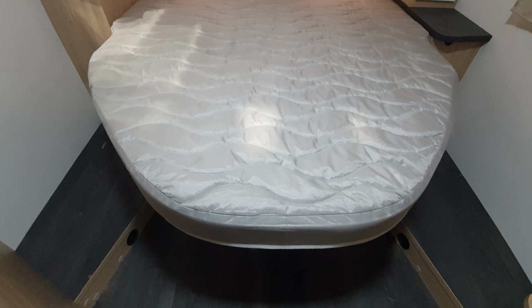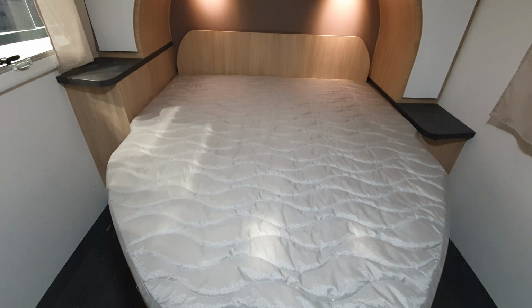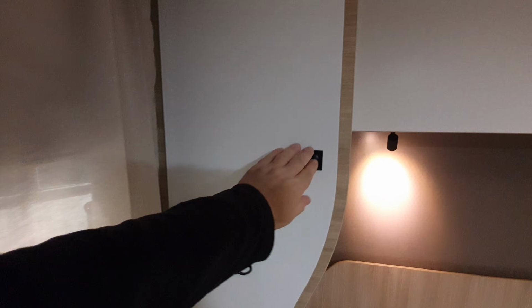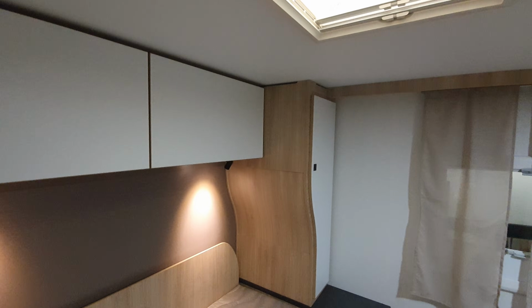This is a bed. This is a double bed. It'll move up and down. Indeed, I can walk around here. You can see there's a reasonable amount of space there. Up here we will find a wardrobe. Well, it would be a wardrobe if we took these things out and put a bar inside, so it's a sort of wardrobe. It's a wardrobe with shelves. How's that? How's about that? There'll be one over there as well.